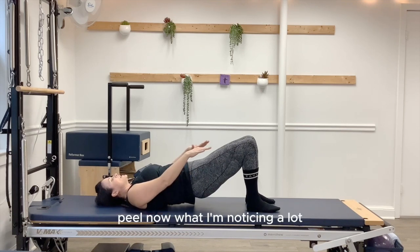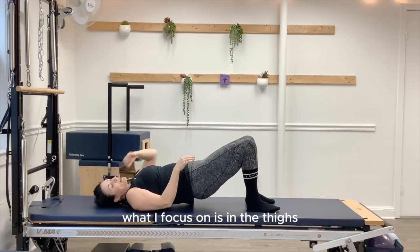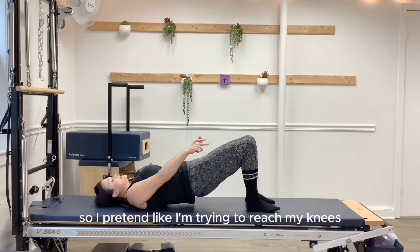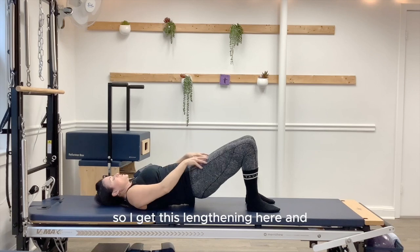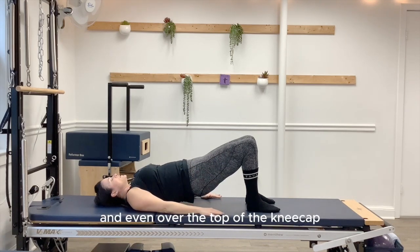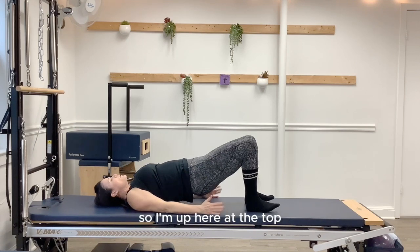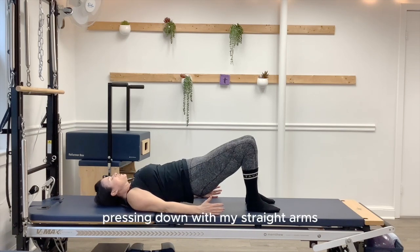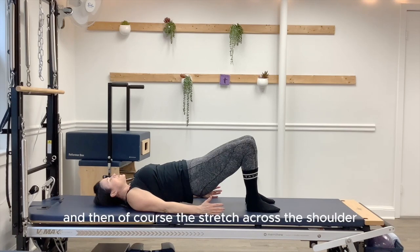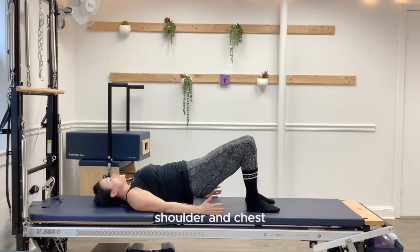Now what I'm noticing a lot, what I focus on, is in the thighs. So I pretend like I'm trying to reach my knees over my toes. So I get this lengthening here in the hip flexor and the quad, and even over the top of the kneecap. So I'm up here at the top, pressing down with my straight arms, feeling a little bit of triceps, and then of course the stretch across the shoulder and chest. And then just melt that down.